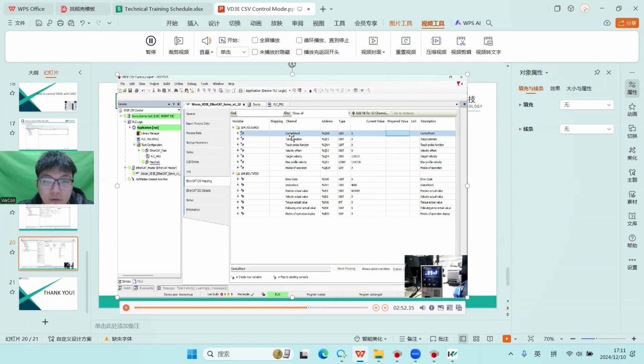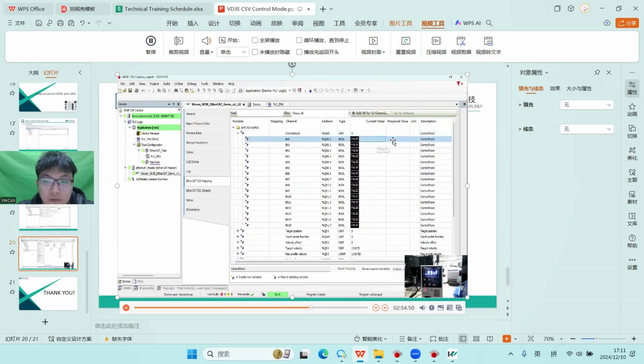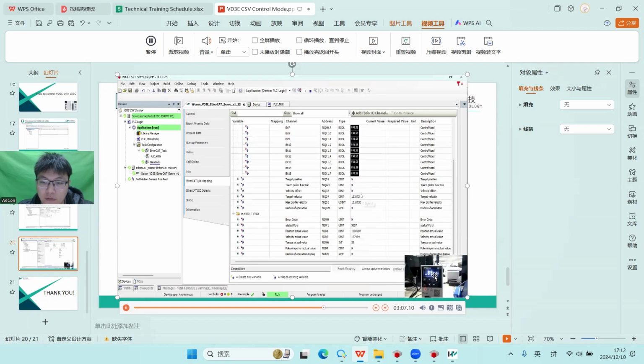Now I change this control word. I set this four bits as true and write the value. Now the driver is changed to run status.